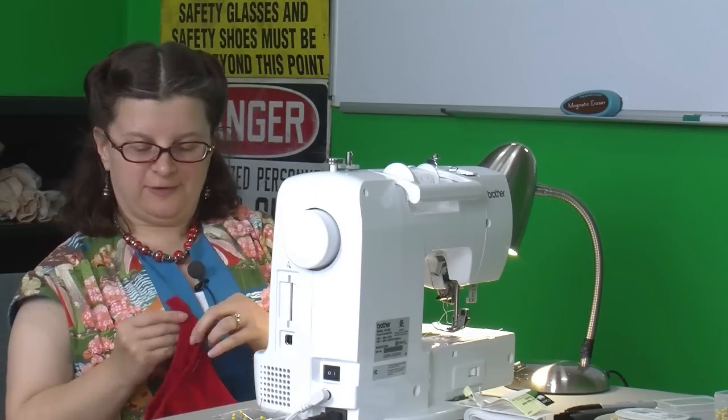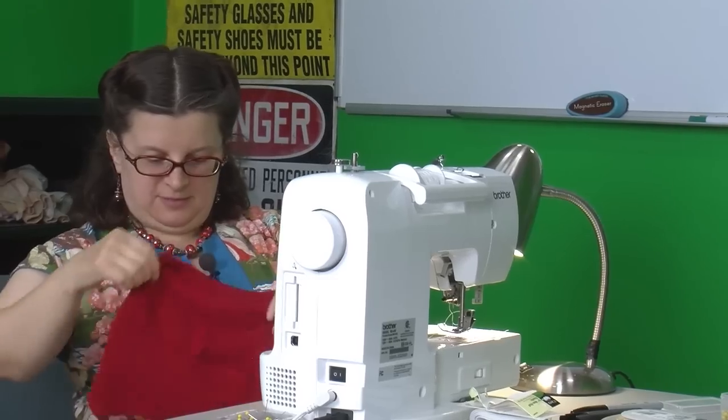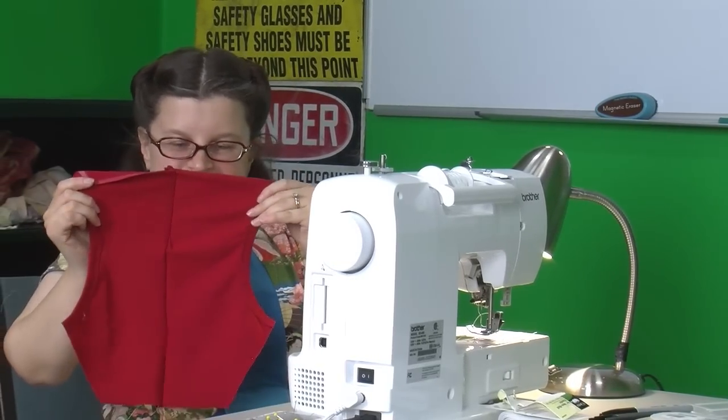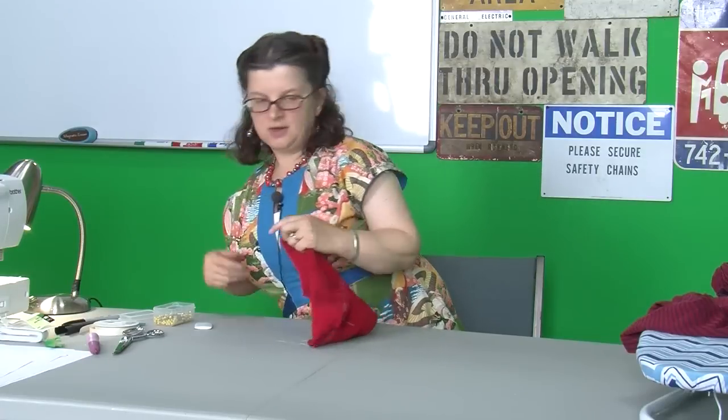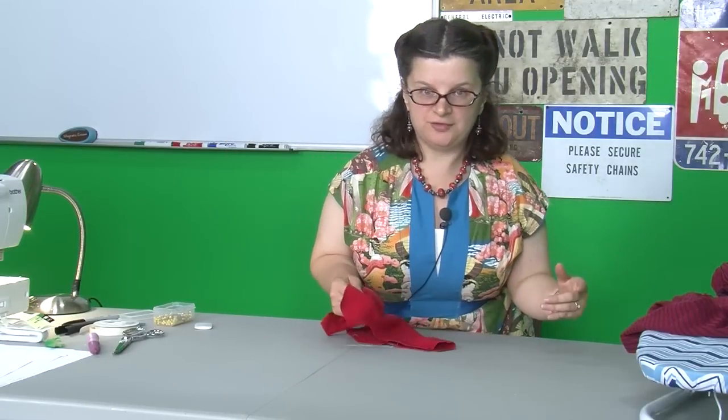Now it's beginning to look more like a pocket. The pocket itself will look like that. So the next thing I'm going to do is sew this down to the front of the dress.